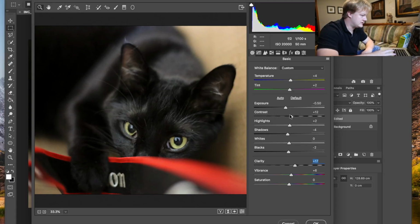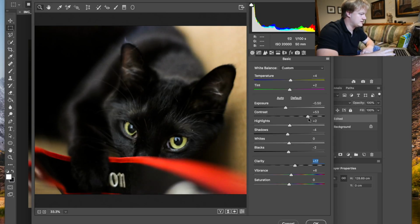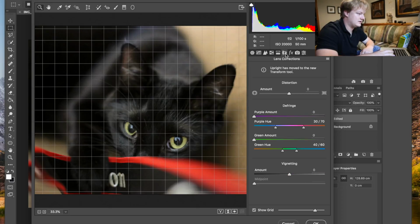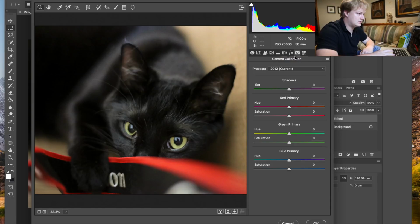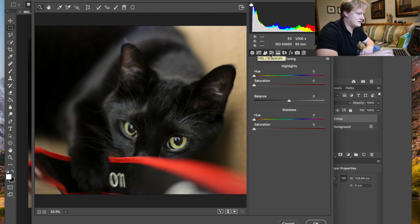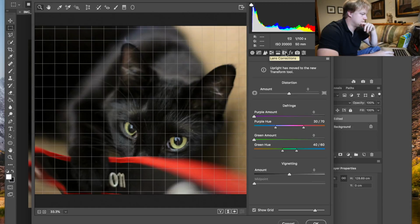Do we want more contrast? No, we don't, because with too much contrast we lose some of the details and it just goes to black or goes to white. So yeah, I'll just leave it there. There's nothing wrong with it there. And Lacey used her 50mm, so that should not have any distortion on it. It might have a little bit of vignetting. We'll check that later.